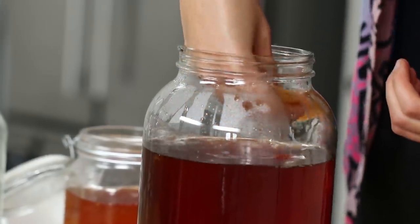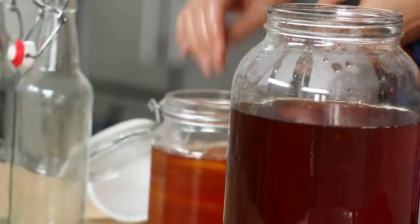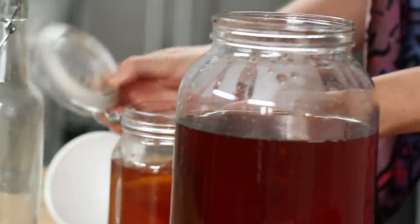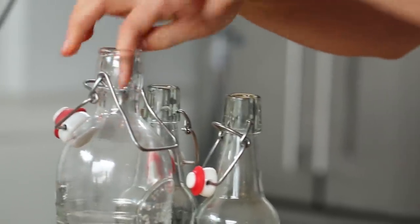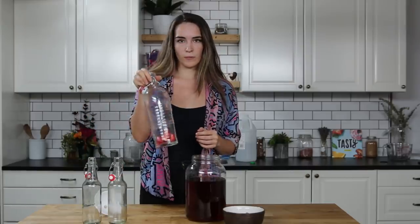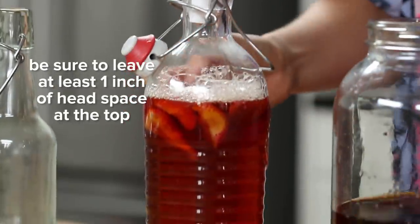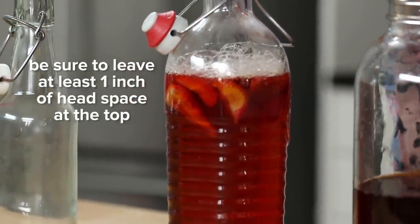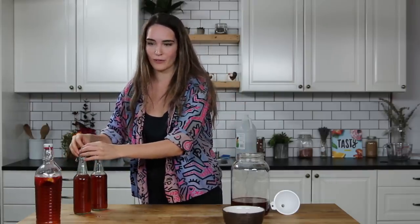The first thing we're going to do is remove our beautiful little SCOBYs. Some people will just keep a bunch of SCOBYs together — they'll have like dozens at a time, just ready to use whenever you want. This is also the part in the process where you can choose to flavor your kombucha. Once you have your fruit in your bottle and you add your kombucha mixture, you're going to let it sit in the bottle for like one to three days to let the flavor infuse. Then you want to refrigerate it, because you don't want it to ferment any further than that. And then in a few days we can try it.